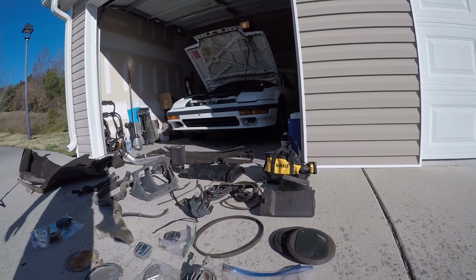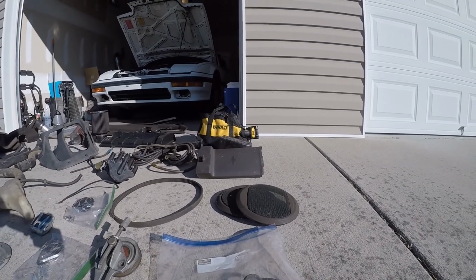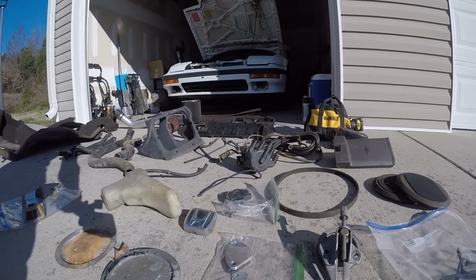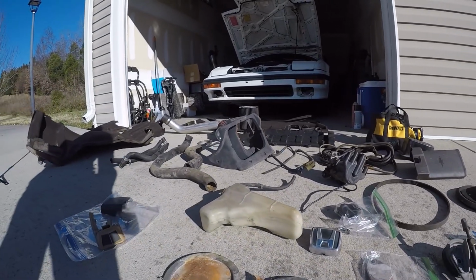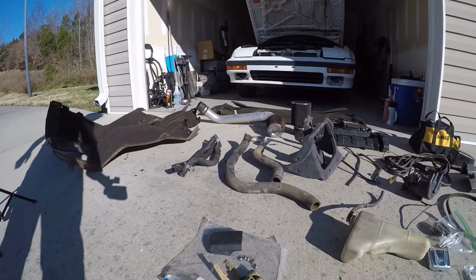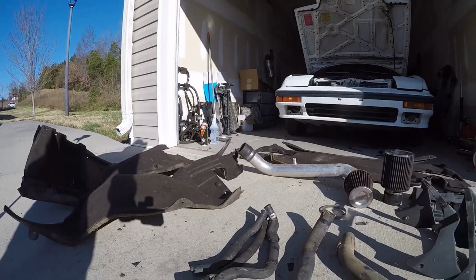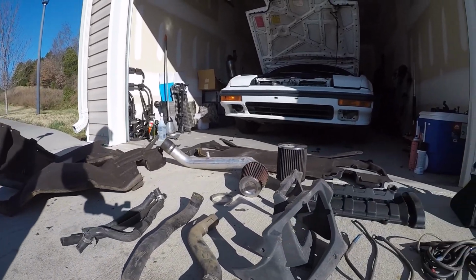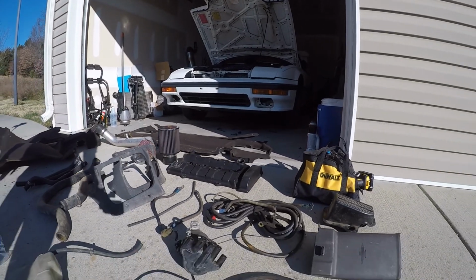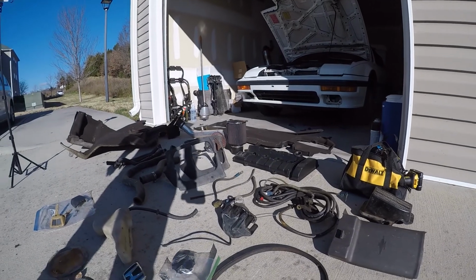We got original valve cover gasket, idler pulley, EGR block offs, the back caps for the trunk. We got a cover for the seatbelt light, various coolant hoses here, headlight surrounds, some grounds, a dizzy, the AC delete belt, a kick pedal, the trunk cover for the jack.